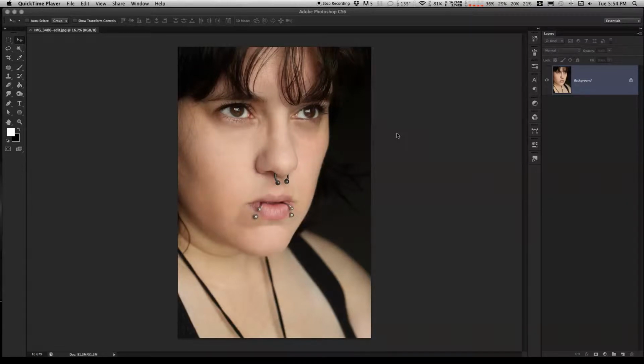Hi everyone, I'm here with a tutorial for something that I tend to notice beginner artists fudge up a little bit when they try to create blackout eyes for their photo manipulations. They forget that they have to put some kind of dimensionality into the eyes. And it's easy enough to do this if you have eyes that already have a visible reflection in them. So that's what we're going to do with this portrait.